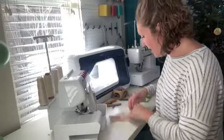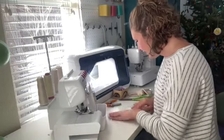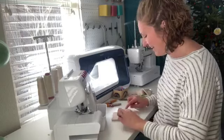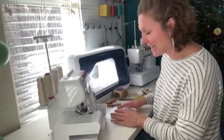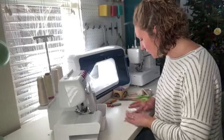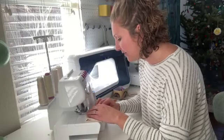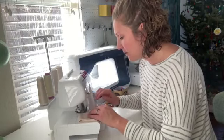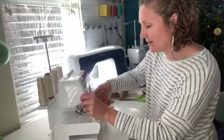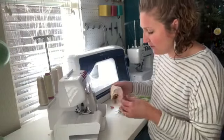Let's repeat that one more time. Okay, so our first fold is side to side. Your direction of stretch is going this way, but I didn't do it right. Your direction of stretch is still going side to side, so make sure you have that right. I was about to do it wrong. Then you fold top to bottom, and then you sew these 4 raw edges together to create that cuff. And when you turn it right side out, you magically have a perfectly folded cuff.